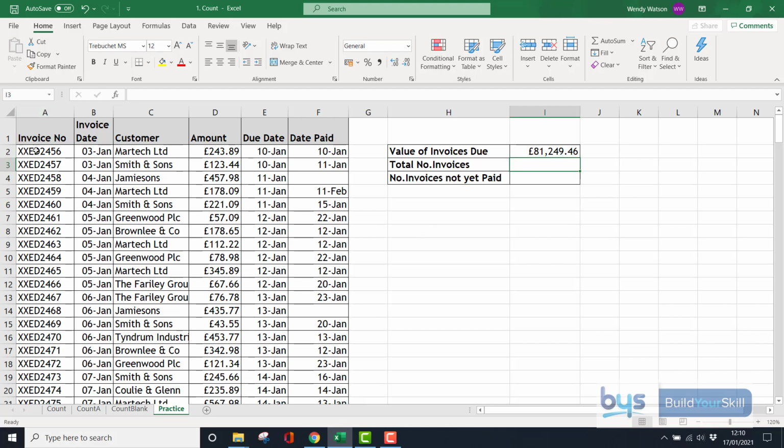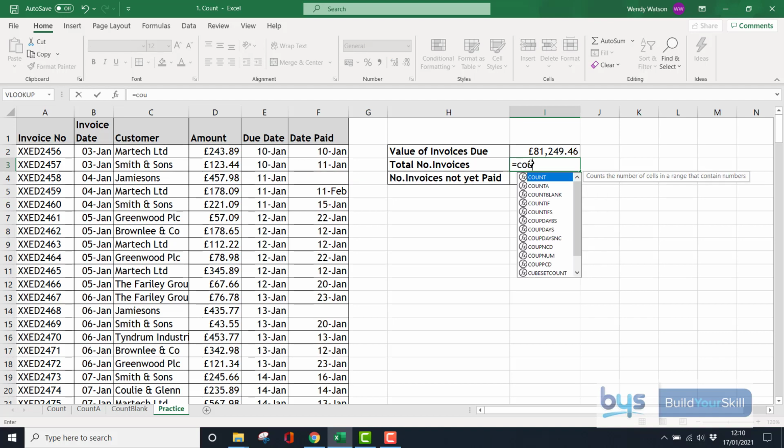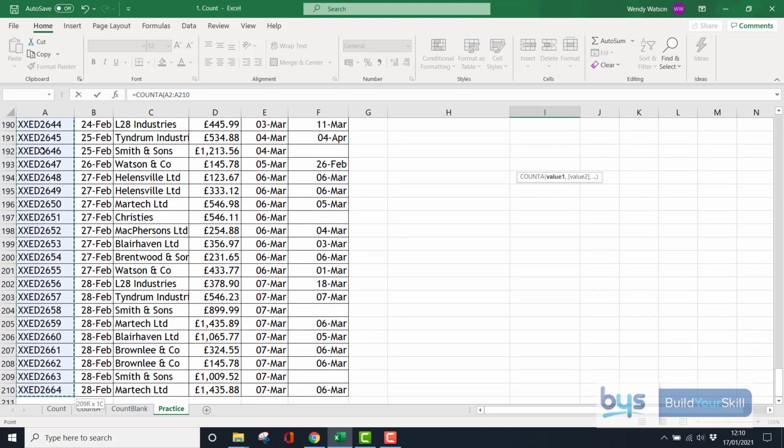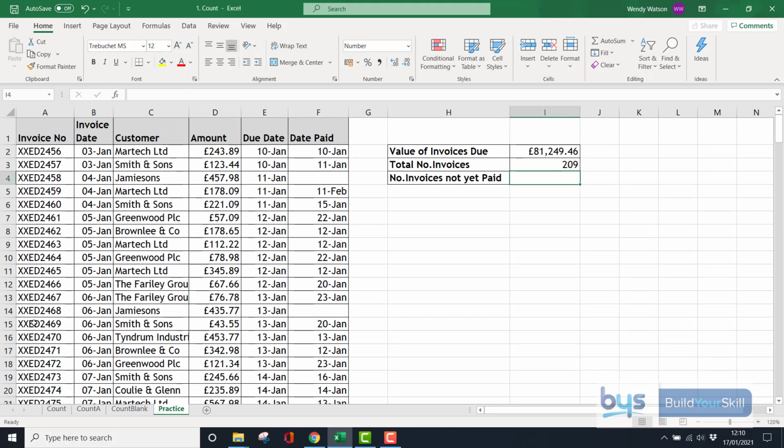I can see it's a combination of letters and numbers, so I'm going to have to do count A. So equals count A, there it is, second top. Again, because there's an invoice number in each row, I can do my Control Shift down. It takes me down to the bottom to row 210, click on enter, and there's 209 invoices.